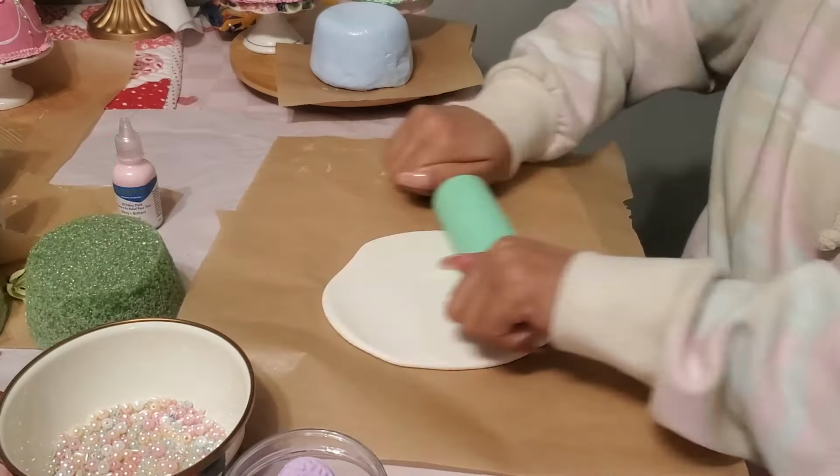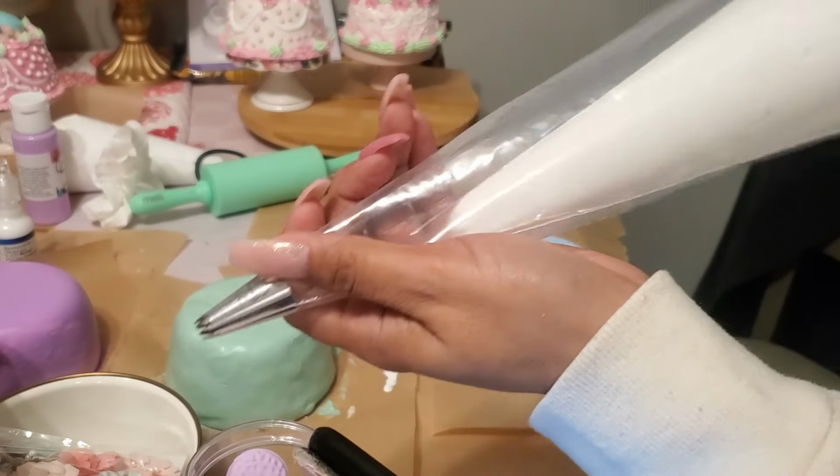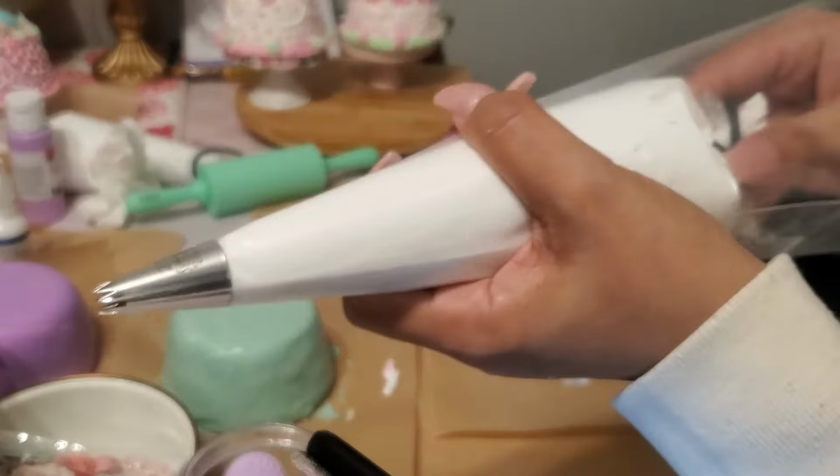Okay, so here they are all painted. So now let's go ahead and start decorating them. Okay, so here's a tip. The speckling, in case you have leftover or you want to change tips. What I did is I just put it in a bag, and then I put this. I already cut a hole, and I'm gonna put that right there. And when I want to change the tip, all I'm gonna do is take this out and then put it in another bag with that new different tip. So I'll show you, but right now we're gonna use this one to do the piping on all these three.